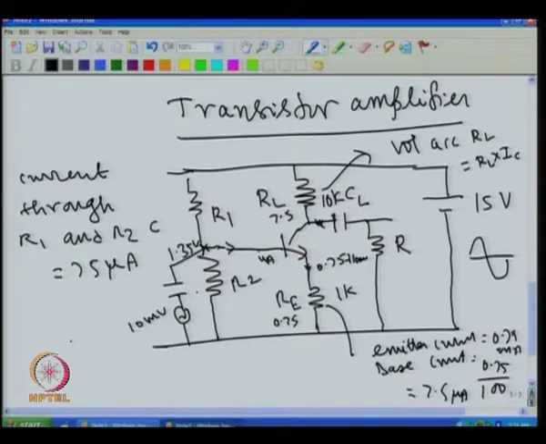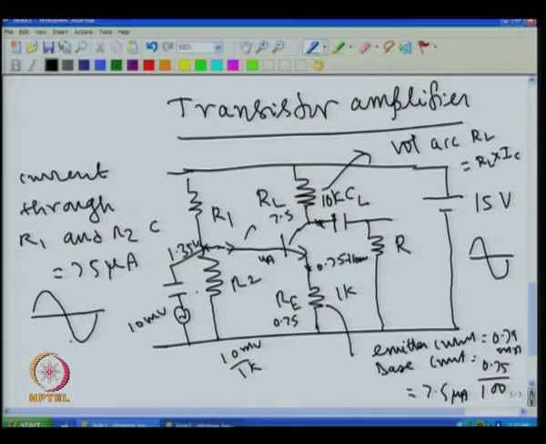And we also know that when the input voltage goes up like this, then this also will go up at this point by an equal amount. Suppose this goes up by 10 millivolt, this also goes up by 10 millivolt, then the current increase will be 10 millivolt divided by 1 k, that is the increase in current. Similarly, when the AC voltage goes down, this current also will decrease by the same amount. So here also the current increases by the same amount and then decreases by the same amount, that is, when the voltage is increasing at the base, this current is increasing, when the voltage is decreasing, this current is decreasing.